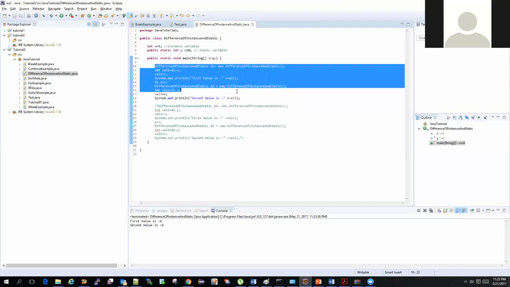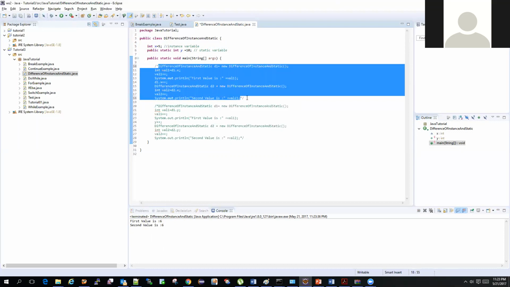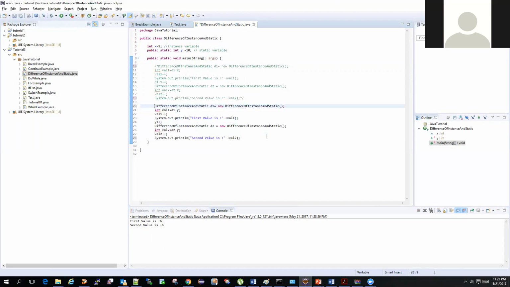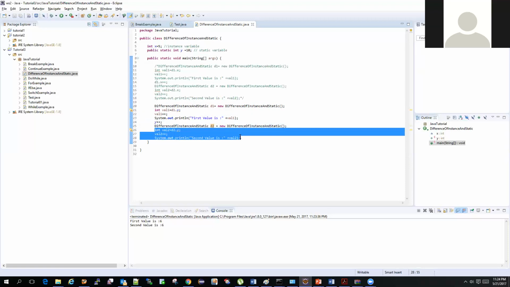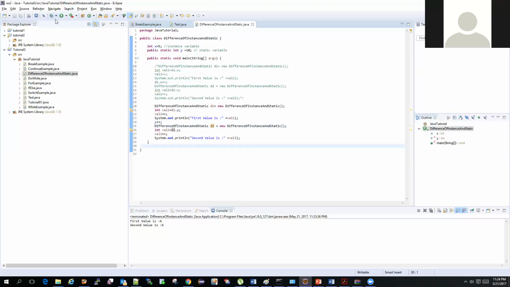So let's try for the static variable. Here I'm doing the same: creating an object, incrementing it, and then again incrementing the static variable by 1. And I'm creating another object and repeating the same procedure. So how is the output getting printed?